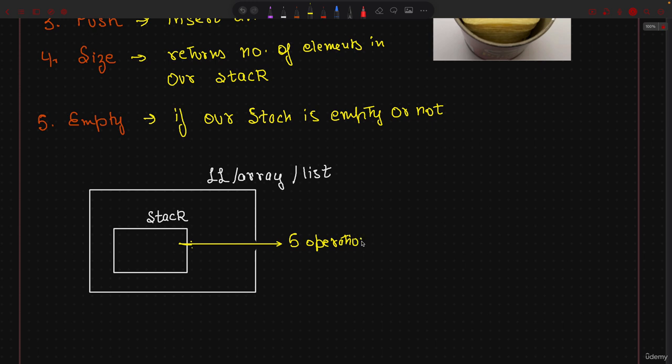Okay. So we will hide all the other operations. Yes, I know that in an array, in a list, in a linked list rather, we have done all these things where we can insert in the middle, we can delete from any position and all these stuff. But for our use case, we will not be having any of those operations. We will just have these 5 operations, because in that way, I am making sure that it is behaving like my stack, right? So in the backend, we will be using an array or a list only. But the understanding is that I will restrict the operations to make it behave like a stack.